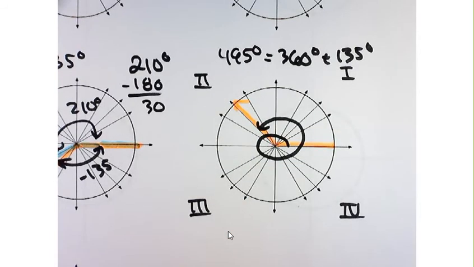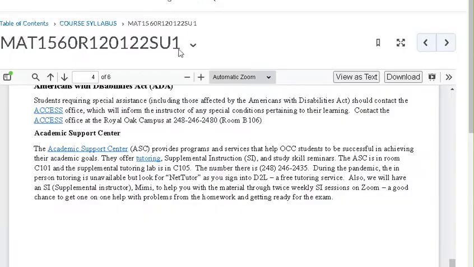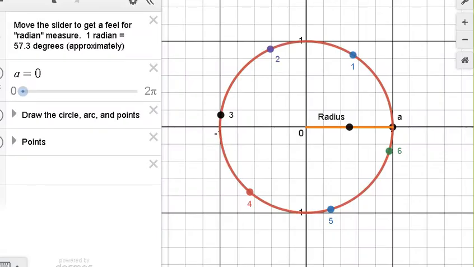Nice. Now, degrees is what everyone's familiar with. Degrees is a very friendly way to work with angles. Unfortunately, it's not the unit of measure we're going to need when we get to higher levels of mathematics. We're going to need another one called radian measure. So what on earth could radian measure be? Well, let's open up a little Desmos presentation here.